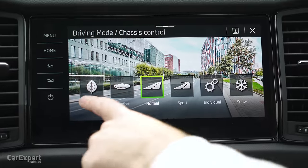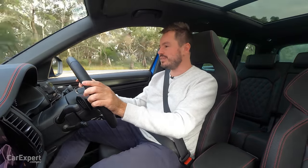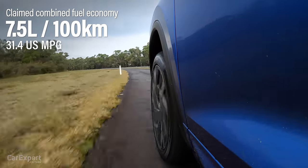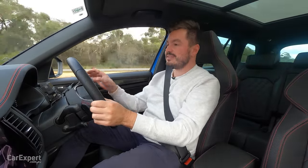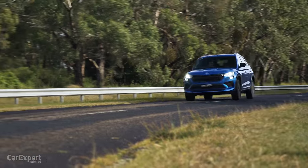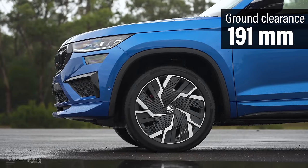While we're on drive modes, here's what we've got: eco, comfort, normal, sport, individual, and snow — a fair bit to choose from. In addition to that, you can configure your stability control to have traction off or put it in ESC sport mode, which gives you just a little bit more slip before the nannies kick in. Skoda claims a combined fuel economy of around 7.5 litres per 100km. We're currently sitting on 10.7 on our long-term cycle — we've been having a little fun out here in the rain — but you should expect to see the claimed figure with more highway driving. This is a really efficient engine, and keep in mind you'll need 95 RON premium unleaded. There is also an off-road driving mode that tailors stability and traction control for off-road driving, though with ground clearance of a little under 200mm, you're not really going to be doing serious off-roading.